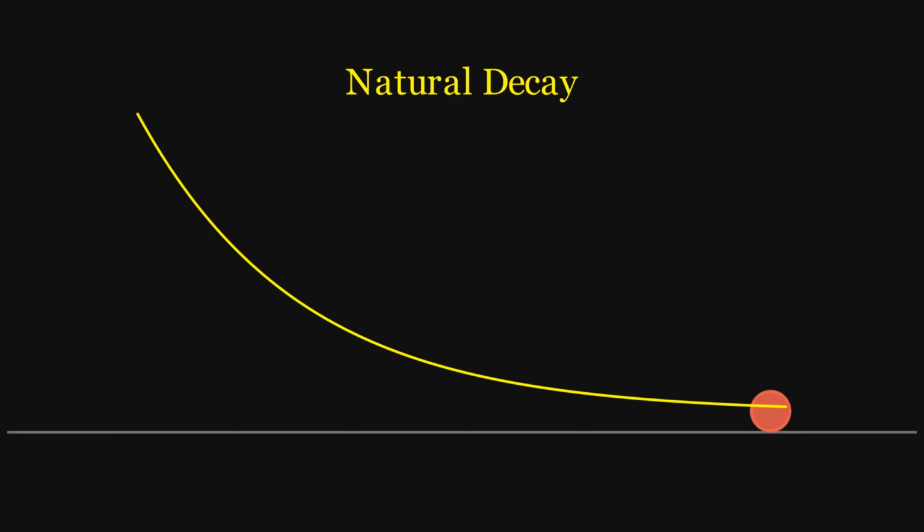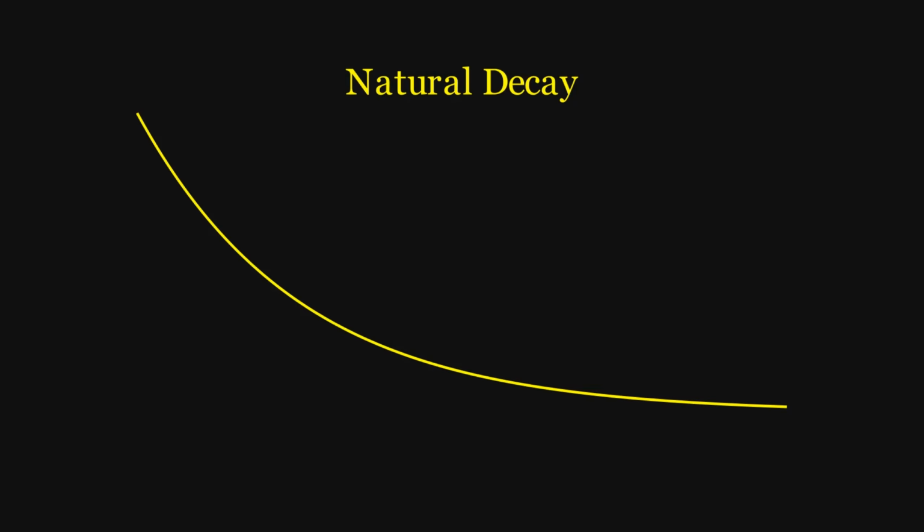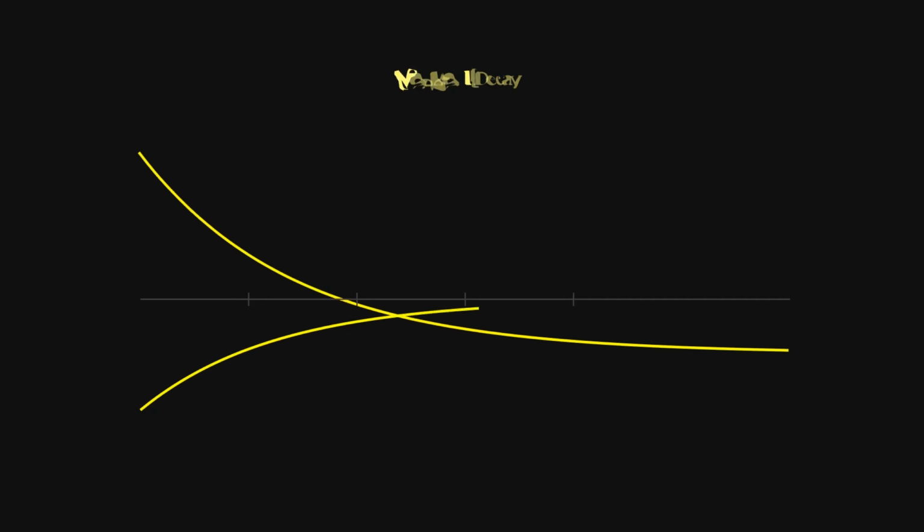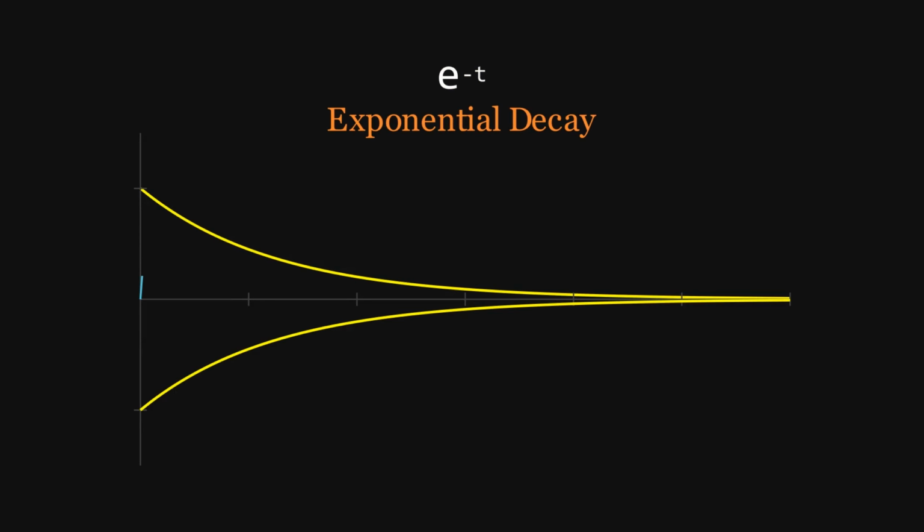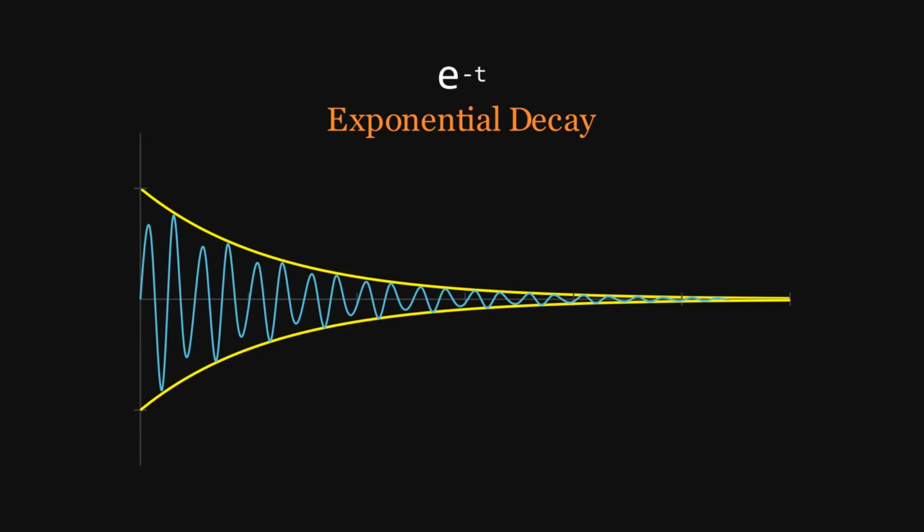In math, this is often built using the number e with a negative exponent, the same number that describes natural decay, like a hot cup of coffee cooling or a bouncing ball losing energy. This creates a smooth curve that slides from loud to silent, like a playground slide. When we multiply our buzzing sine wave by this fading curve, the sound starts strong and quickly tapers off, transforming the robot-like beep into a pleasant bell or piano-like ding.